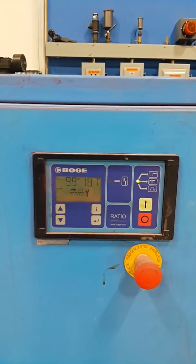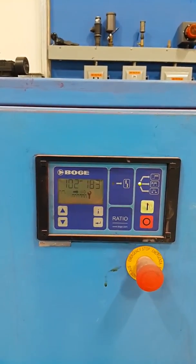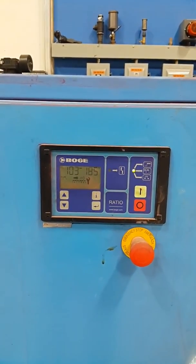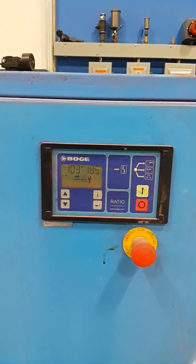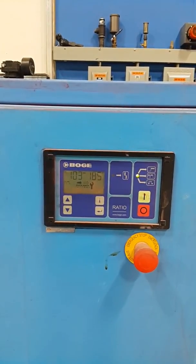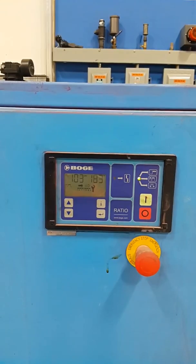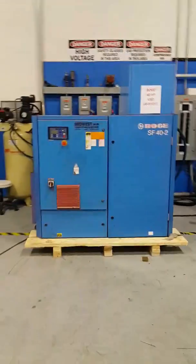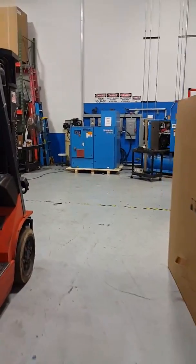You're going to hear the motor wind back down once it gets up to pressure, right around 105, I believe it was. There it goes. It'll hold that pressure there until I open up this ball valve here. You can hear it ramp back up.